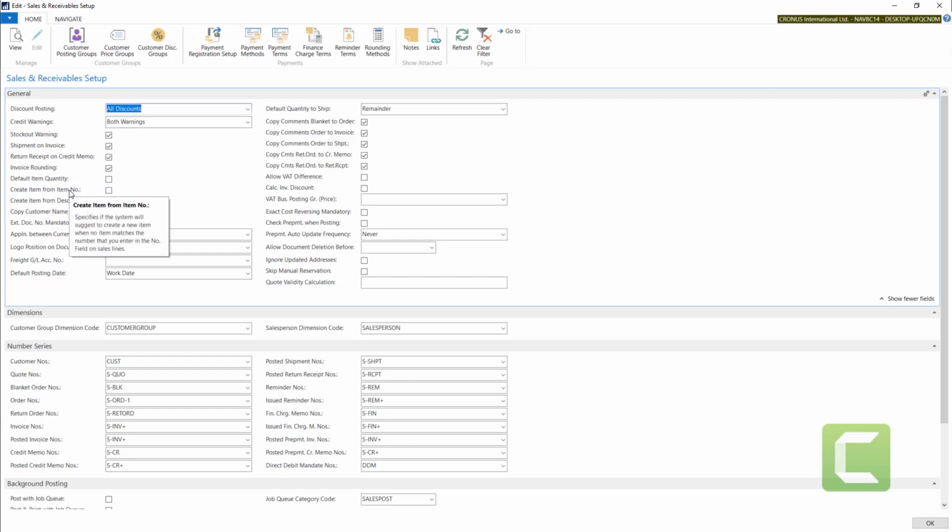Create item from item number and create item from description. Those two options can create an item when you cannot find your item in your item cards.